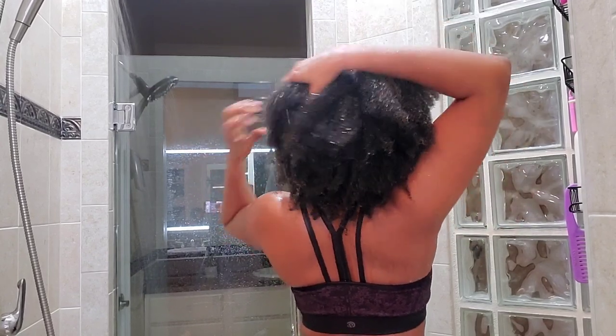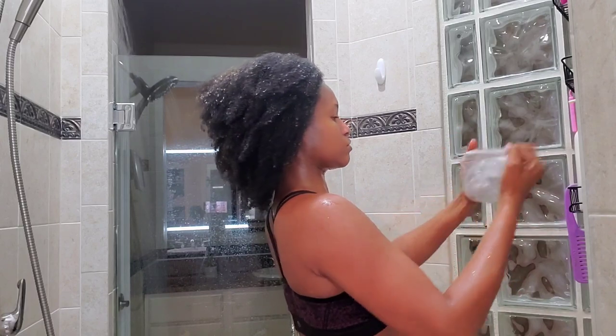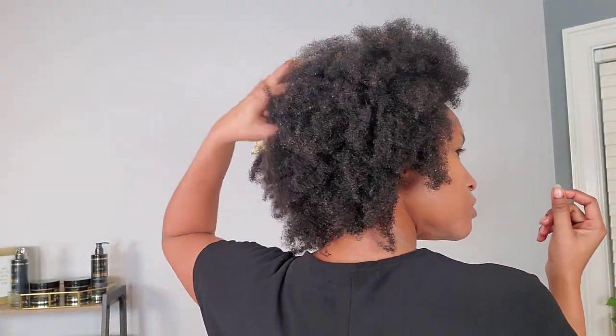After applying the treatment to my entire hair and scalp, I'm going to give it a really good massage to encourage blood circulation, and then I'm going to put my shower cap on. You can leave this treatment on for an hour — you can also sit under a steamer if you want. After an hour, rinse it out and then apply your deep conditioning treatment. After rinsing, my hair looks shiny and bouncy, my curls are tightly curled together, and my hair feels really strong. I can instantly tell that this treatment worked. I'm now going to deep condition my hair with my S Secrets tip conditioner.